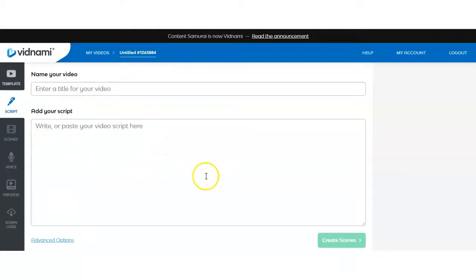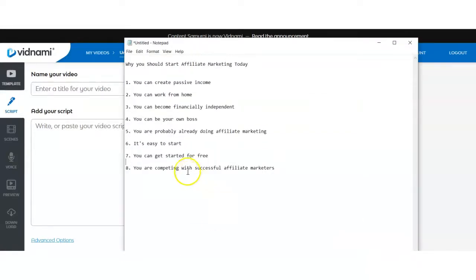So you should have a script prepared. Normally your script would be a nice long script that would actually present a nice long video, but for the sake of this particular demonstration, I'm going to use a short script that I have here, already prepared, and I got it prepared in a certain way, and I'll explain that to you very quickly.